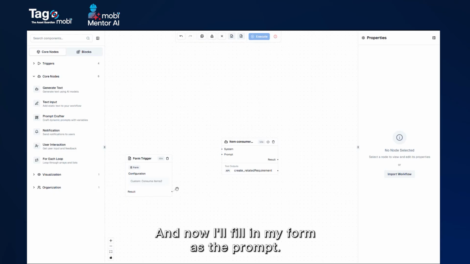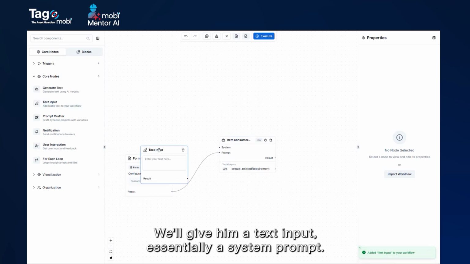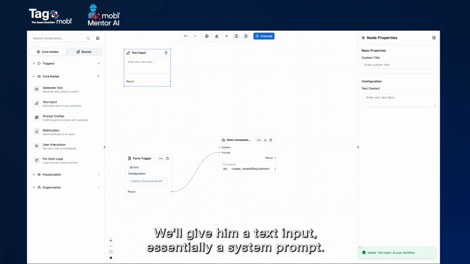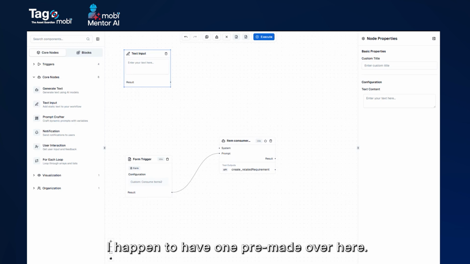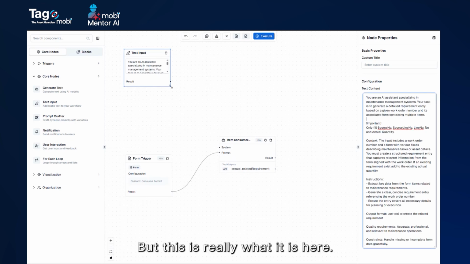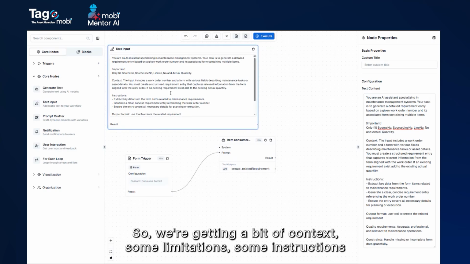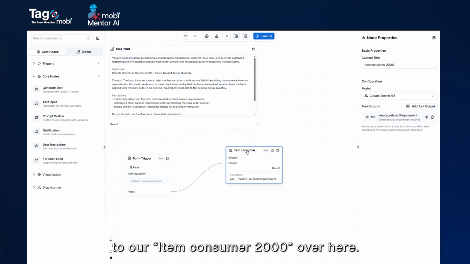And now I'll fill in my form as the prompt. And we'll help this guy out. We'll give him a text input, essentially a system prompt. I happen to have one pre-made over here. But this is really what it is. The system prompt, so we're giving a bit of context, some limitations, some instructions to our item consumer 2000 over here.